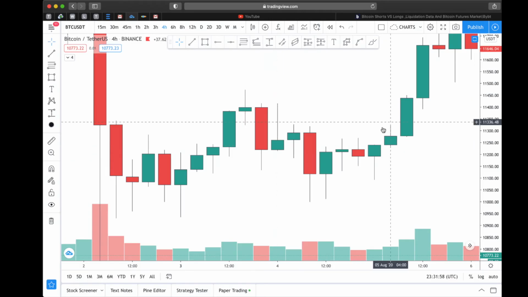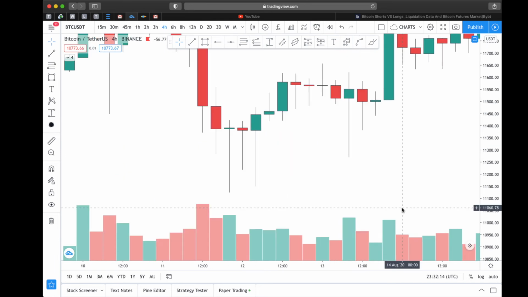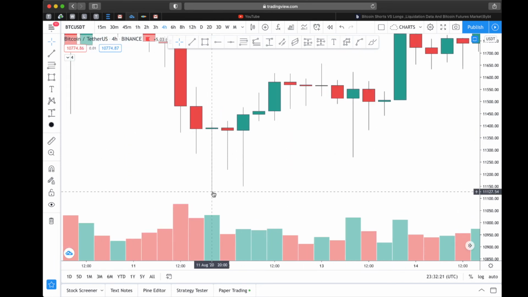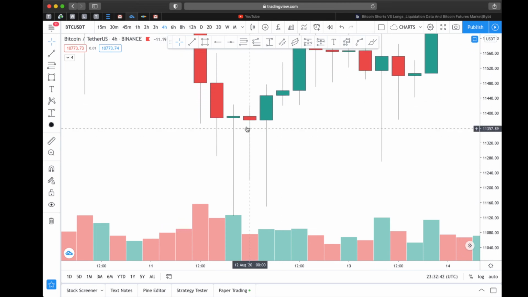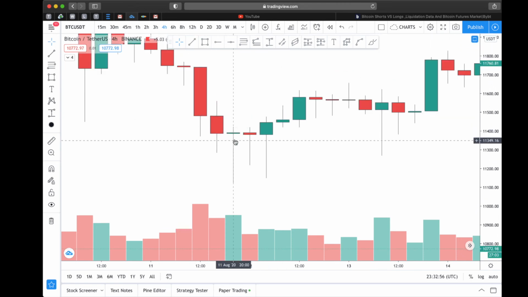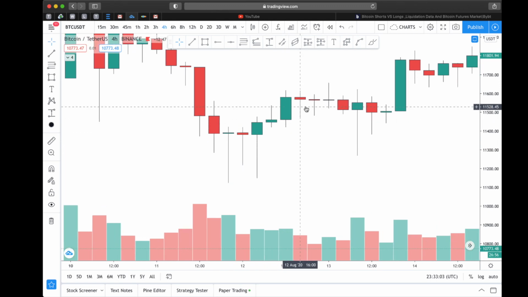So for example, in a real life chart, this is what it looks like. There was a time the price was very close to this area, was at the lowest point, which was like a red candle. But at the end of the day, buyers entered the market and started pushing the price up. What do we mean by pushing the price up? There's a lot of demand. When buyers enter, they keep buying until price went up to this extent and closed. You can see that the opening price was really close to the closing price. This represents the activities of the buyers, and once there are so many buyers in the market, you expect the chart to go up. Do you understand?